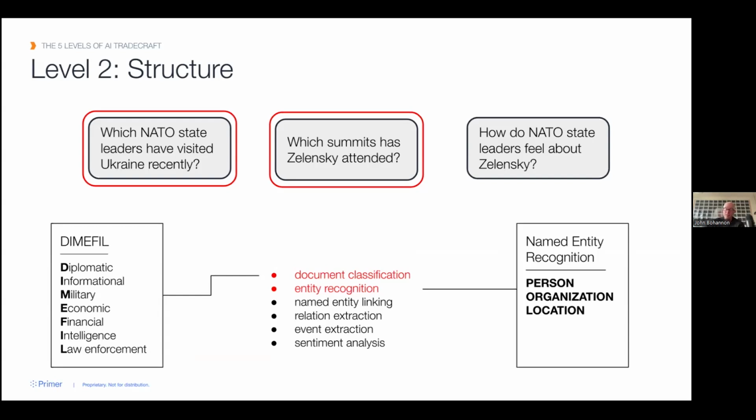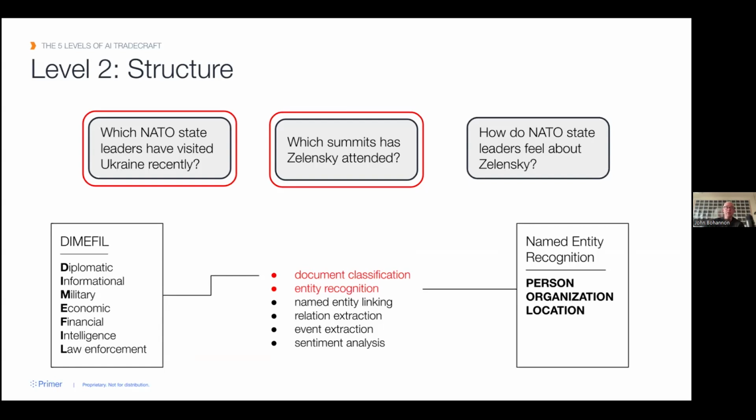Well, it would be really handy if we've already discovered, of the probably millions of documents that you're searching on, which of them are actually talking about diplomatic meetings. So, what would be really nice is to have a document classifier that has in advance, before you even knew you needed it, gone through and tagged every document at ingest, as soon as it's published into your system, with whether or not it is one of these categories. So what I'm showing you here are called DIME-FIL categories. This is a part of intelligence community tradecraft going way back.